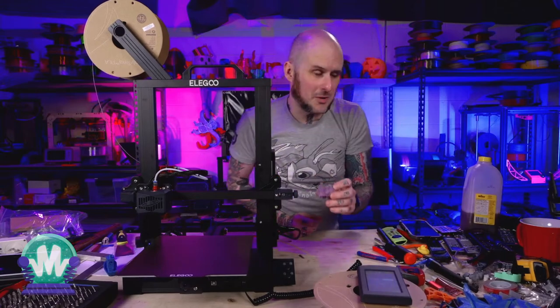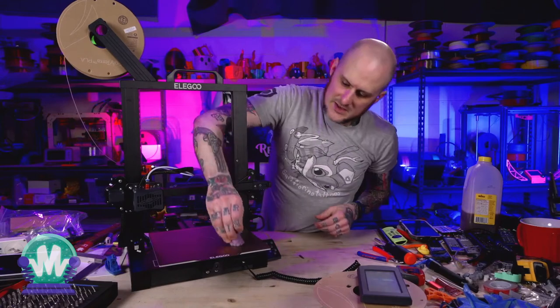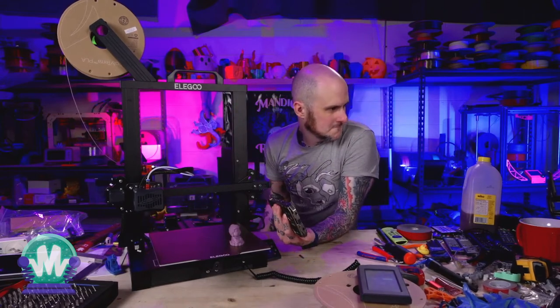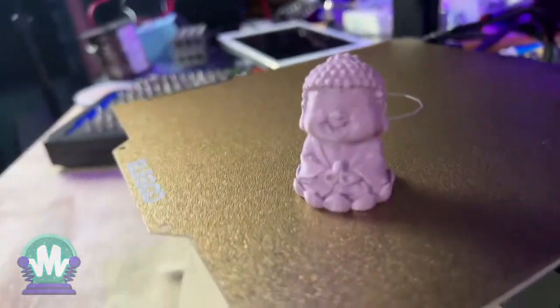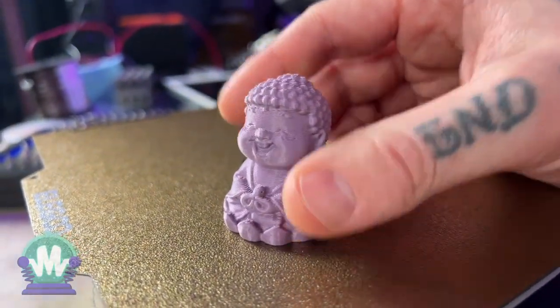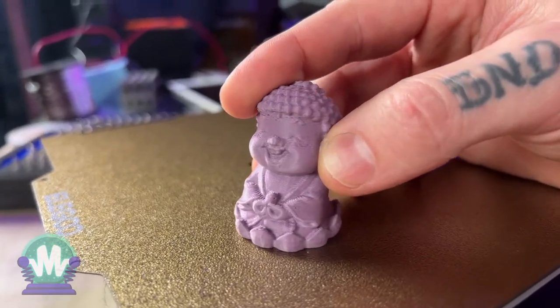All right, I'm gonna move the camera. I'm gonna move over real quick. Right, you know what? I'll use the iPhone to get an image of this. So let's take a look at the finished product. All right. Yeah, there's some under extrusion right there on that cheek.